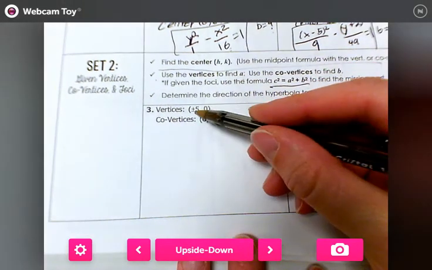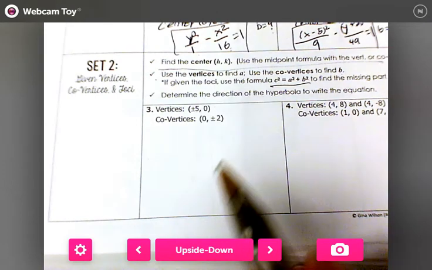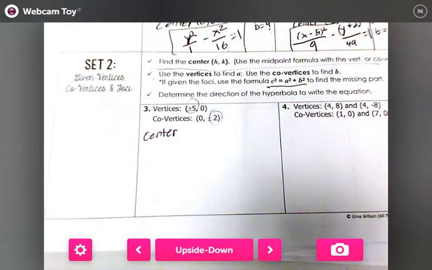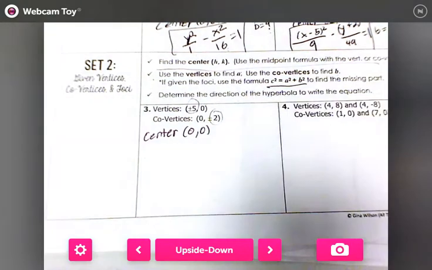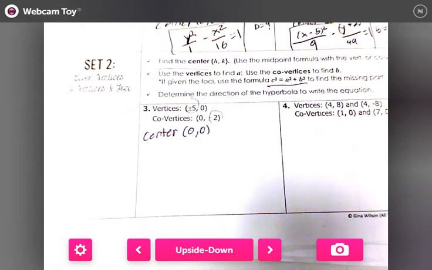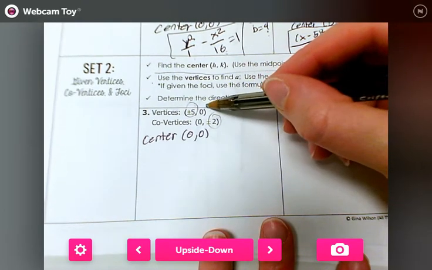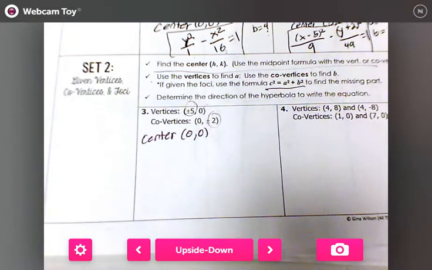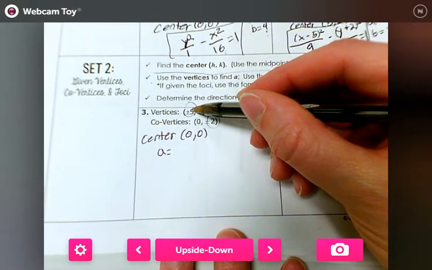So I have ±5,0 and 0,±2. What does this mean for the vertices and the co-vertices? What would the center be? My vertices, the x changed, but my co-vertices, the y changed, and the other ones are 0. Center is 0,0 because these didn't change. Those stay 0. So the vertices tells you how far away it is from the center. But we noticed that it just changed the x value but didn't change the y. This makes it really easy. If this is 0, the vertices are 5 away, so that's a.